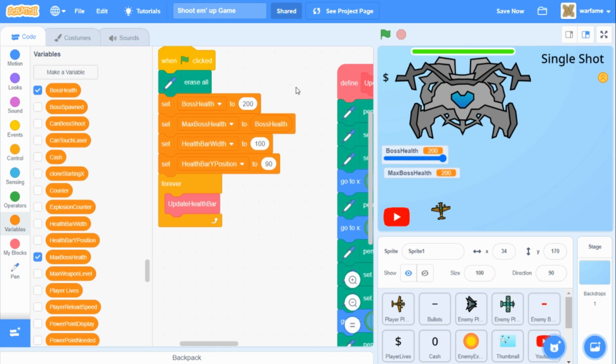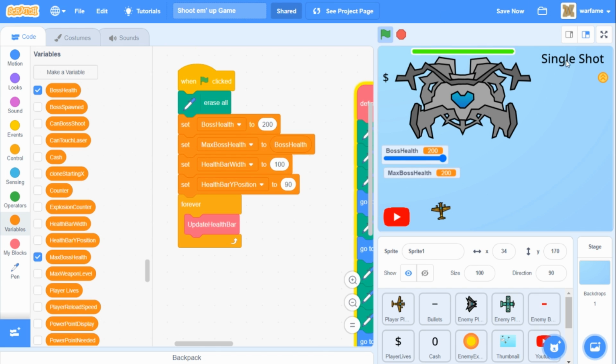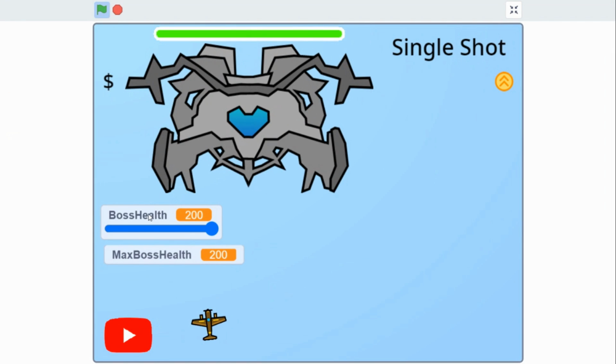All right. And now if we try the health bar out, as you can see, if the boss health is full, then the enemy boss health bar is also full. However, if we decrease this to, let's say, 100, then as you can see, the enemy boss health is half of its width. And now if we make the boss health even lower, then the green part becomes less and less. And if we make it 0, then there's still a bit of green part left, but I'll fix that later. But anyways, the enemy boss health does work. So as you can see, it's working perfectly fine.